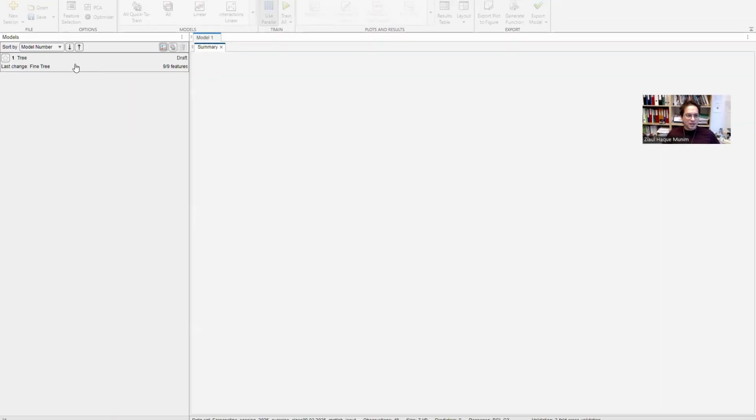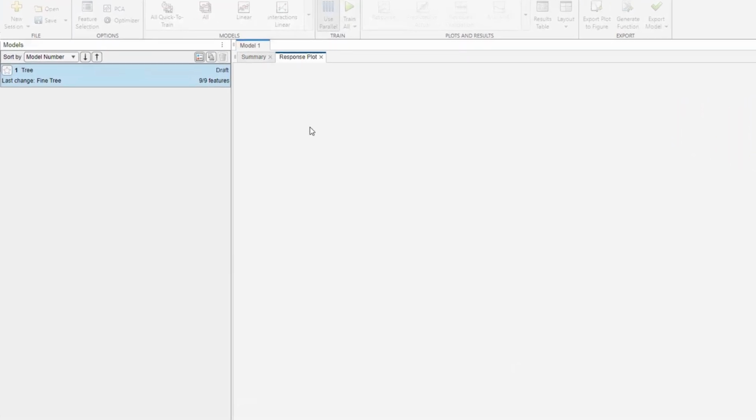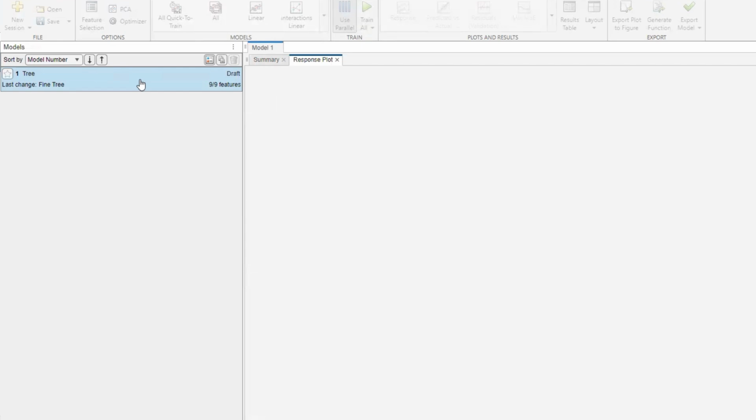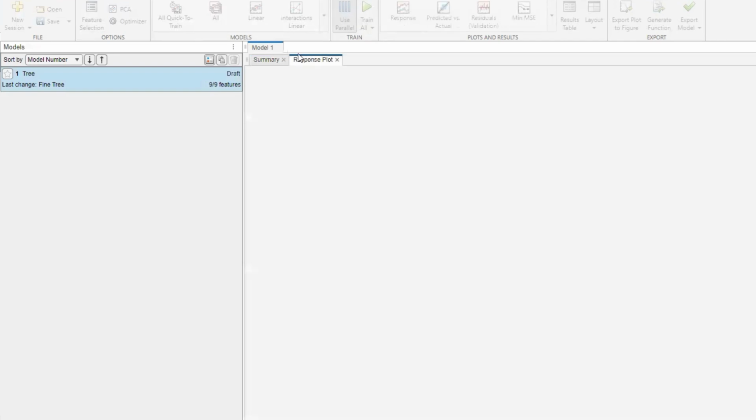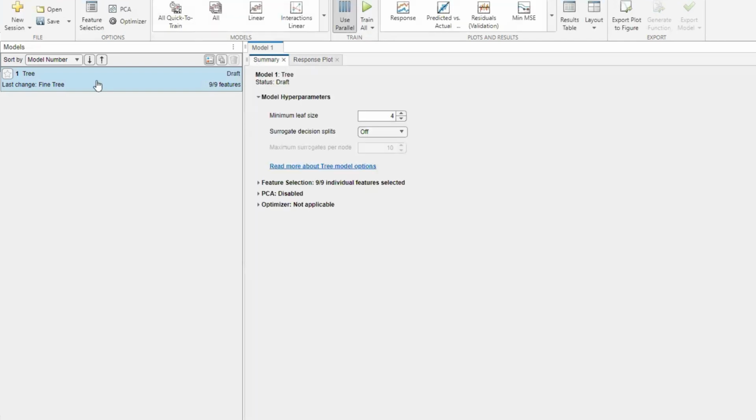So as I said, when we load the data, it creates this draft simple tree model structure. Here it's not trained at all. But since it is there, I can select it and train it. So I say train selected. Now we can quickly see how the results look.